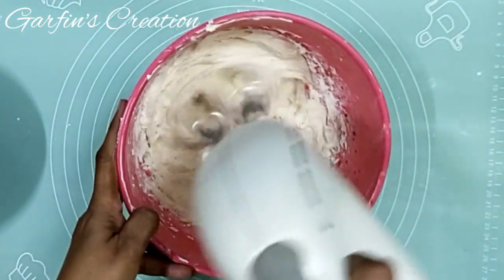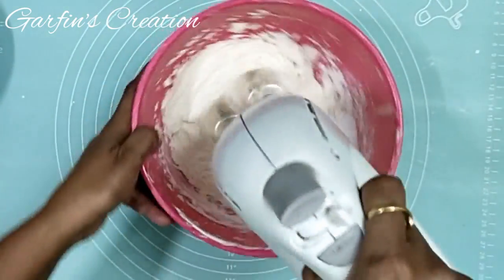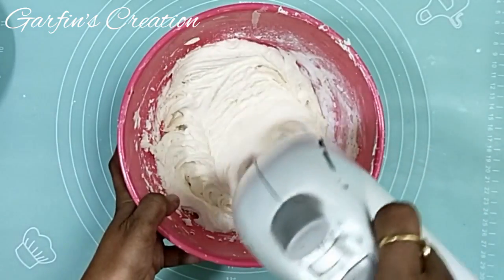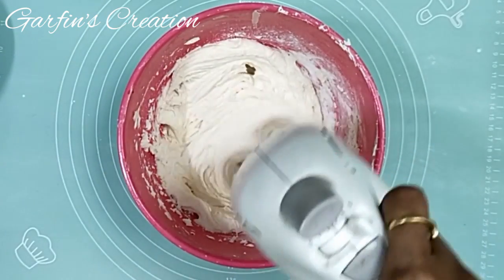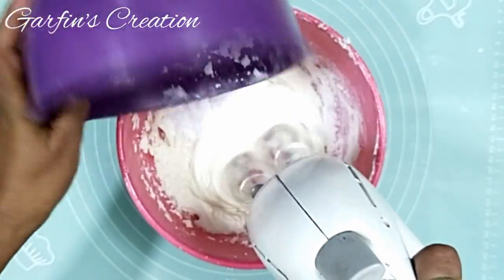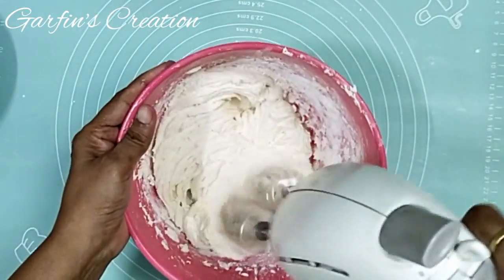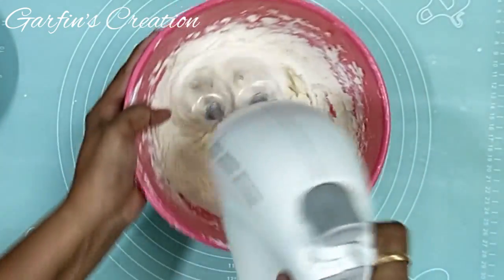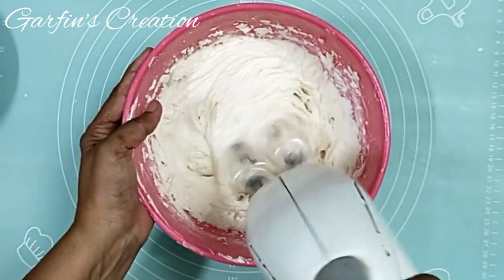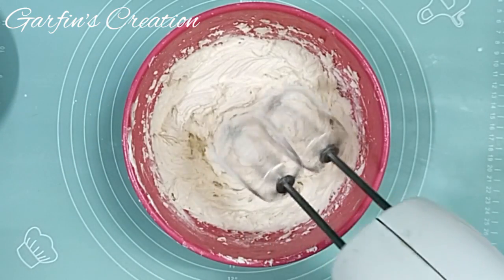Just in case it is too warm and you feel your icing is not getting firm, you can add a little more icing sugar into it. Keep watching as I'll be sharing some tips on how to get perfect buttercream icing for decorating your cupcakes. So now I have added all of the sugar and will continue whisking till all is well combined and you get a nice stiff icing. This quantity of buttercream is just enough to decorate the 12 cupcakes that we have prepared today.